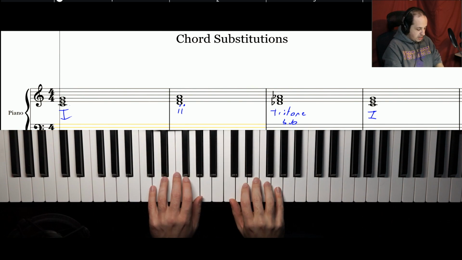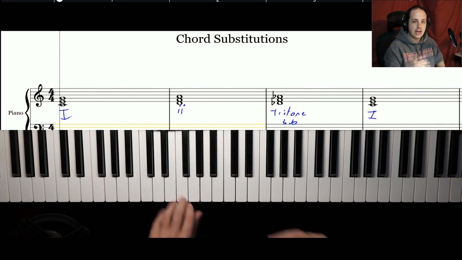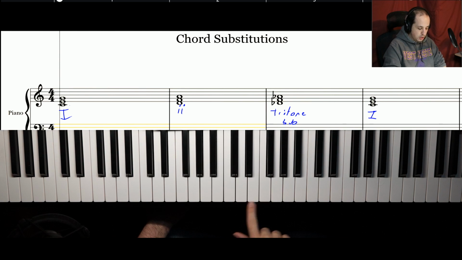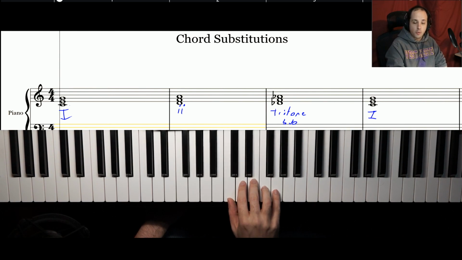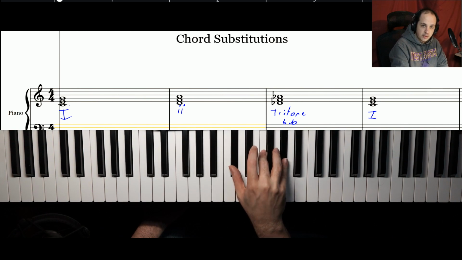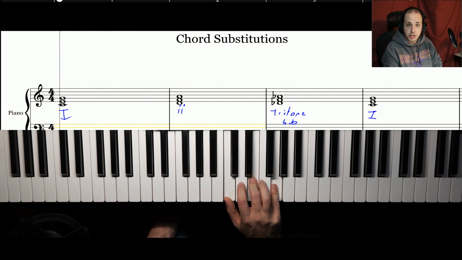I'm going to show you what this does. So you have C major. And by the way, whenever you're doing voice leading, which I mentioned earlier, the idea is when you move from chord to chord, you want to move in as little movement as possible, usually by step or half step, like that. So this time we have a 1, a 2, then that tritone sub back to 1, and hey, that sounds pretty good, doesn't it?